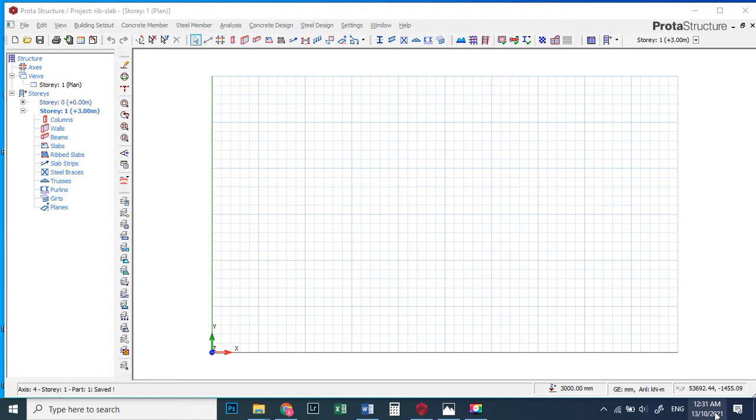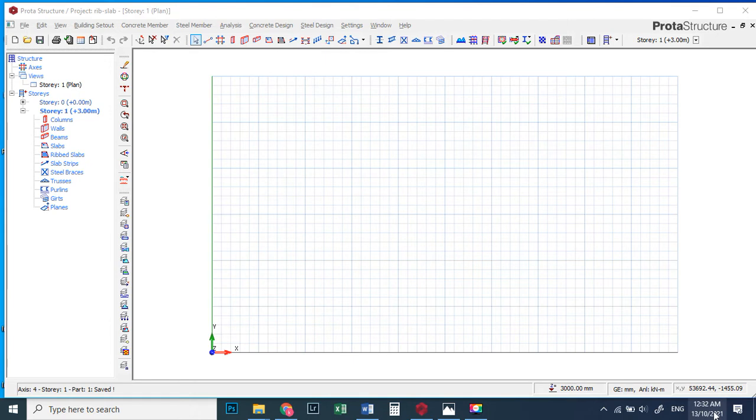Then it is advisable to go for either the rib slab or your waffle slab or your hollow clay pot slab or your polystyrene slab. Those are slabs that can be used for very long distances, and it will be nice and aesthetic to look at.